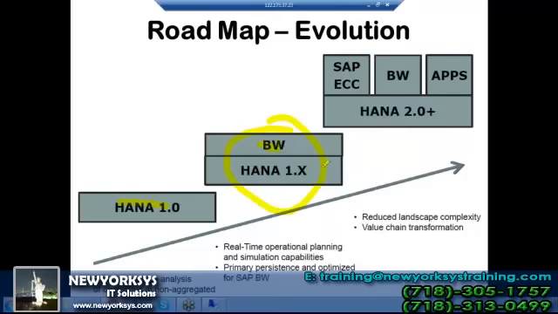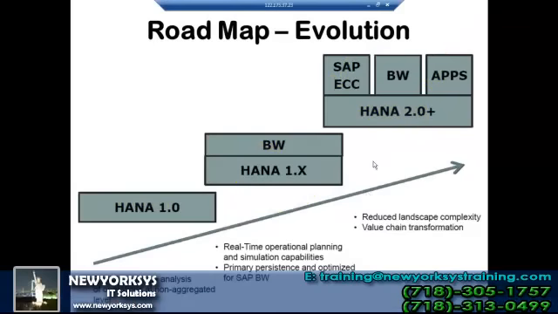After 1.3 we got 1.4, and now the latest version is 1.5. So going forward, once you get HANA 2.0, you can run any SAP Business Suite systems or even non-SAP systems on top of HANA as an in-memory database. That's the future direction SAP is going.